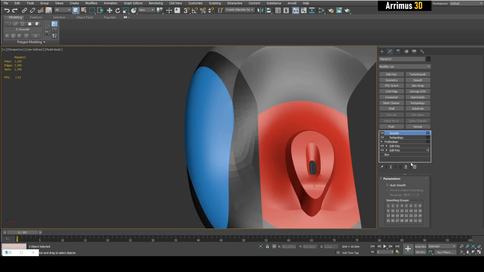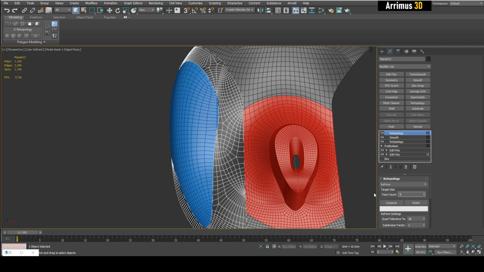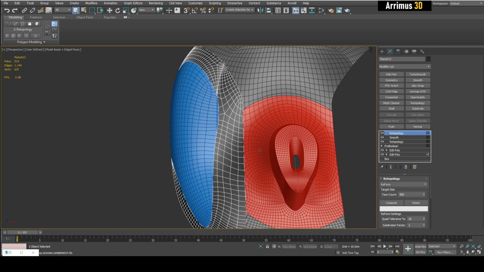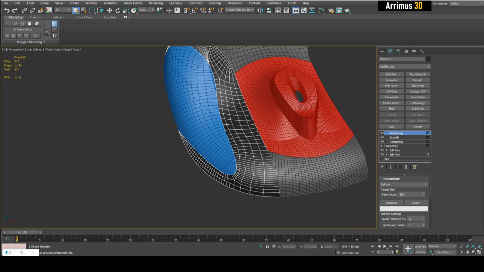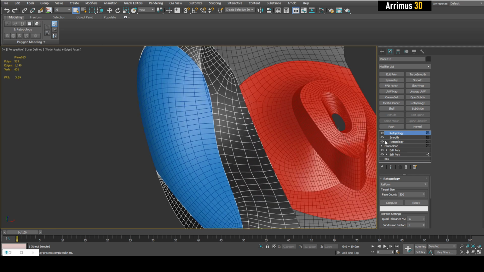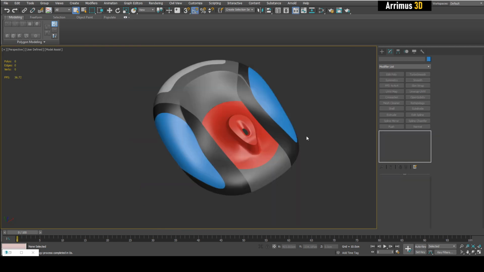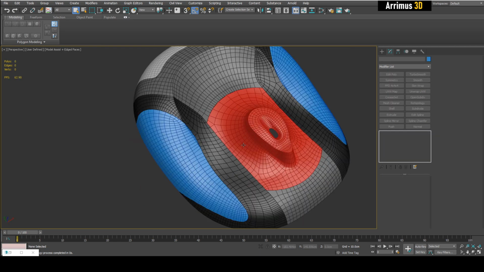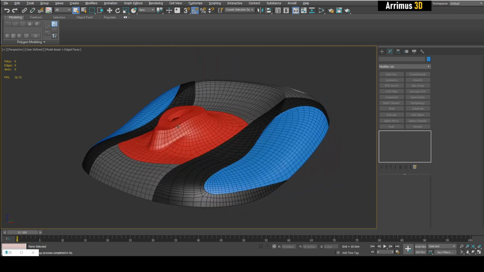Now I'll just apply a quick smooth on top. And this time I'll go for, let's say, 500, and it'll give me a better result. Notice how now we get much more consistent topology here. You can definitely see the difference right here, for example. There we go. All right, and now we have these retopologized panels ready to be animated or whatever else we want to do with it.